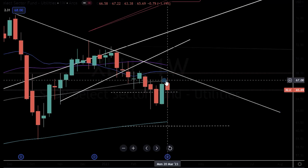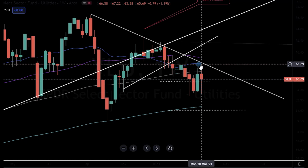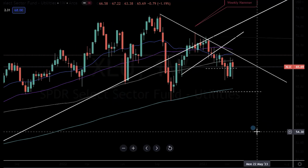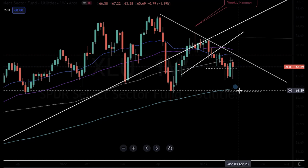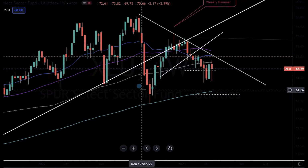That is not positive. Now, in the short term, could you push up and test the 20 weekly moving average over here, which would likely coincide with this downsloping trend line? That's probably likely at this point in time, but it's really going to take a market bid. I still remain over the coming quarters very bearish on the sector. I think we fulfilled our first downside target that we gave a few weeks ago, which is this dotted line. And then the second downside target I have at the minimum is at least retesting this $61 area, and then we'll reassess from that point in time.